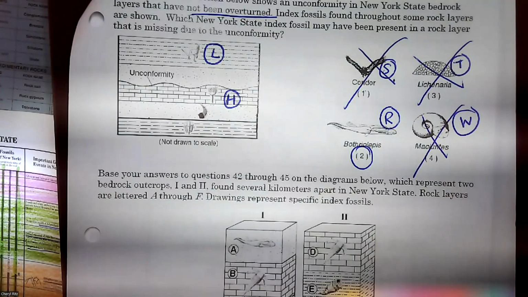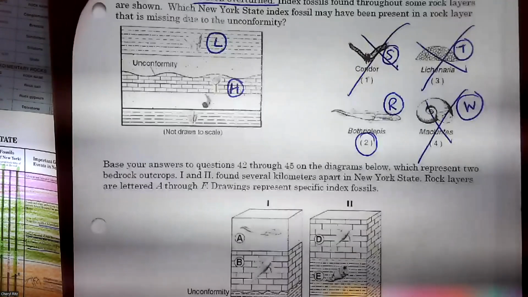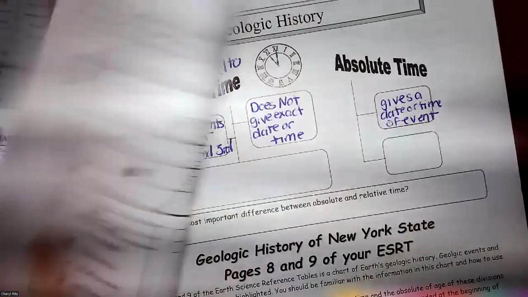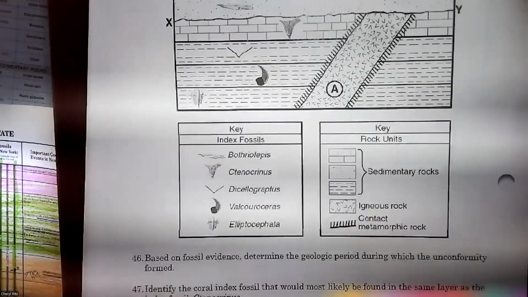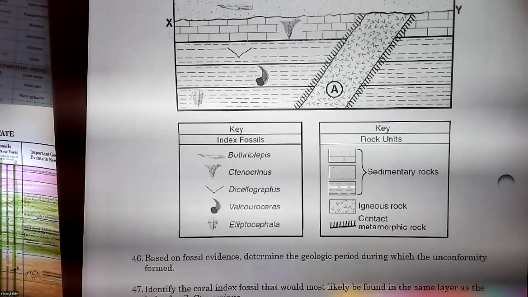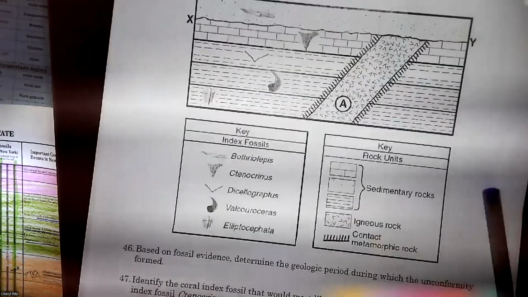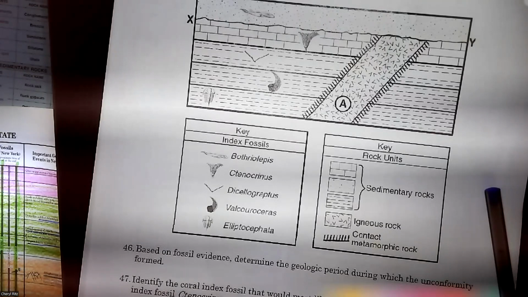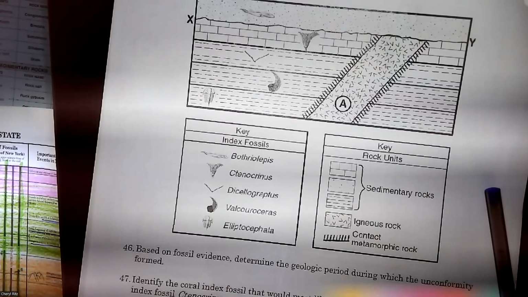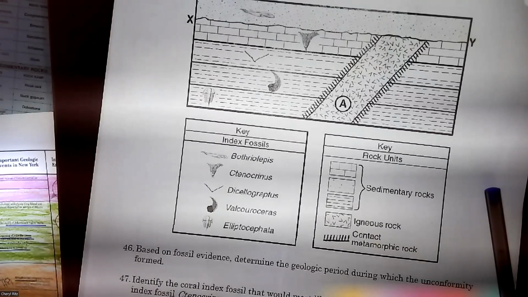You guys only have about 4 minutes, but if you skip question 45, you only have 8 more questions to do. So I think you could probably get a good head start on finishing your homework on pages 29 and 30. And let me remind you that when you're absent, you're still required to turn in any work you miss. If you don't show me your work, I put in a 0 in the grade book. So if you're not going to be here tomorrow, make sure you still show me the homework when you come back.